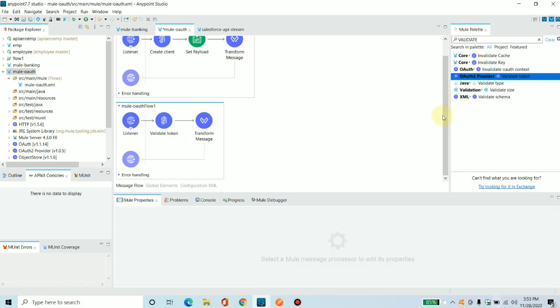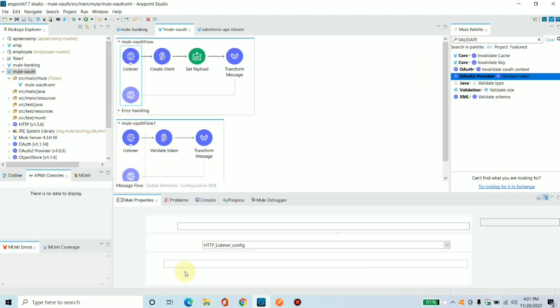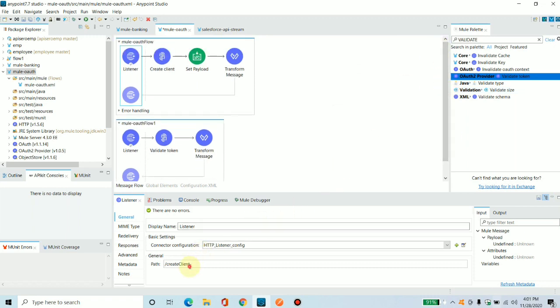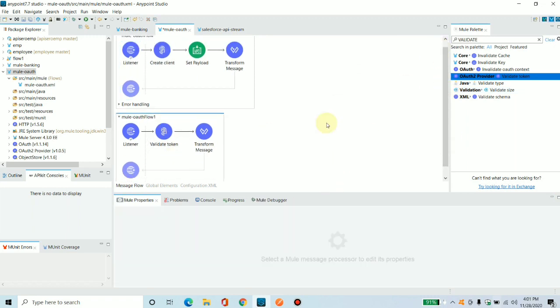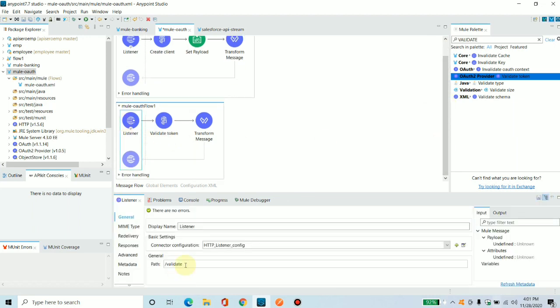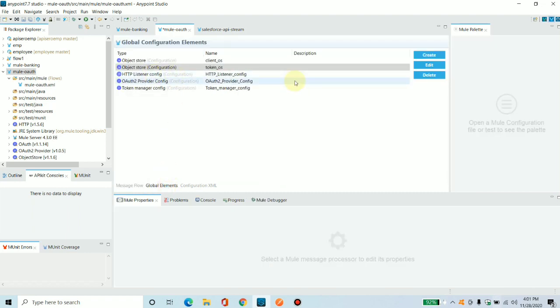So yes, this is our endpoint for creating the client. Our endpoint will be create client, and for validating the access token, our endpoint will be validate, right? And for getting the access token, our endpoint will be token, as we have set up here.